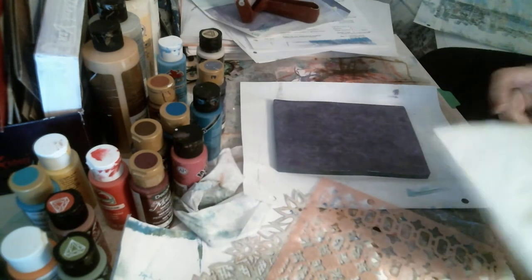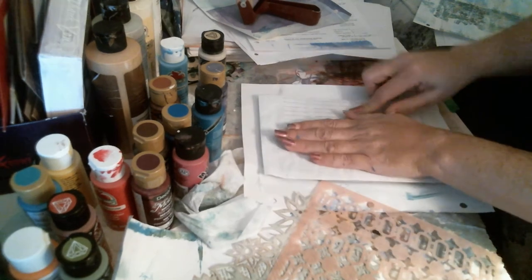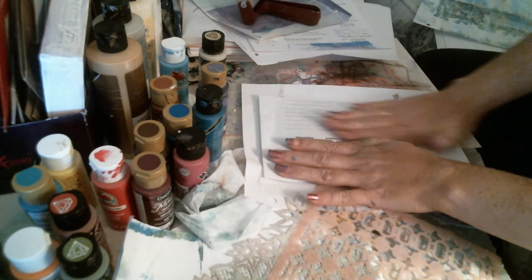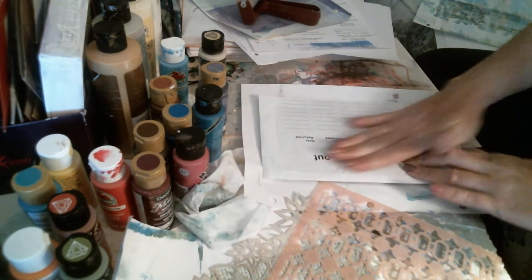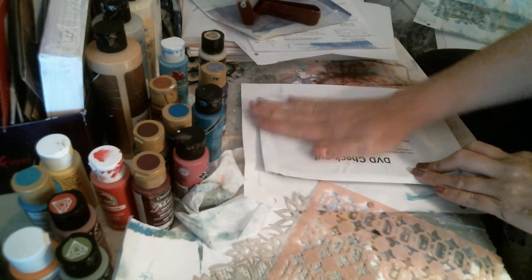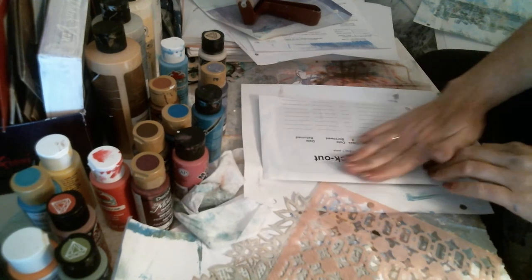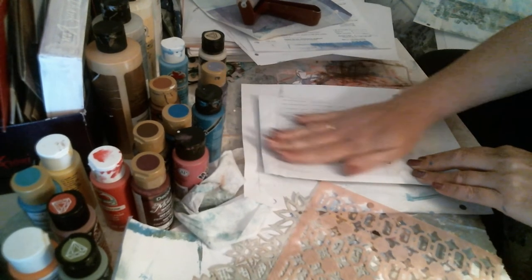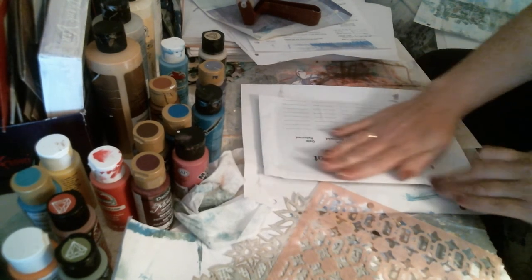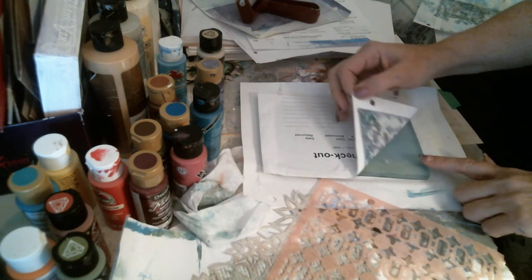Piece of paper, set it down, and let's hope. I don't know if the gears will show up. They might have disappeared under one of the other layers, but if they do, that would be really cool. All right, now. See what we get when we pull it up.